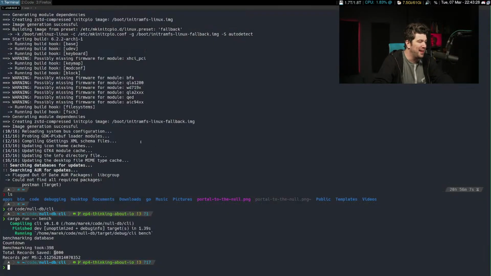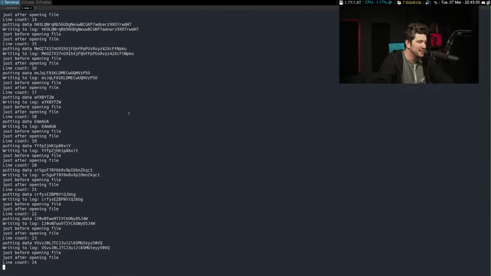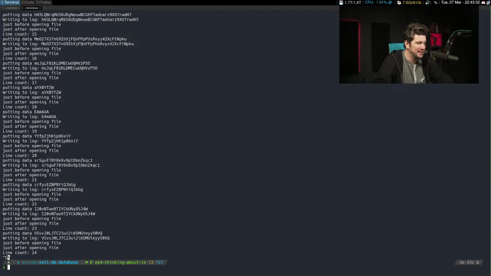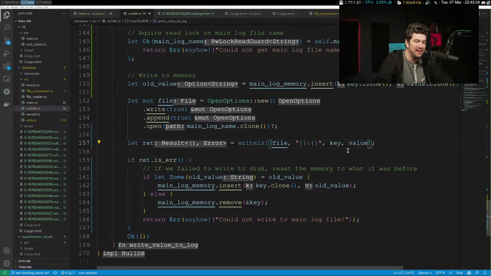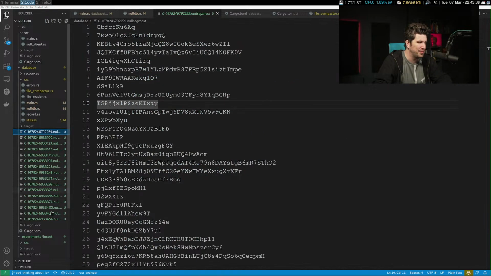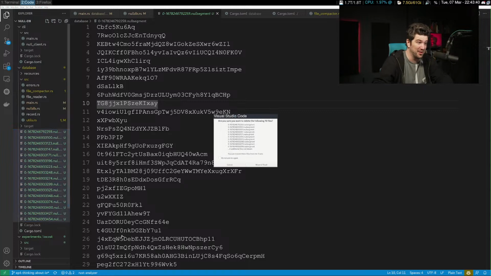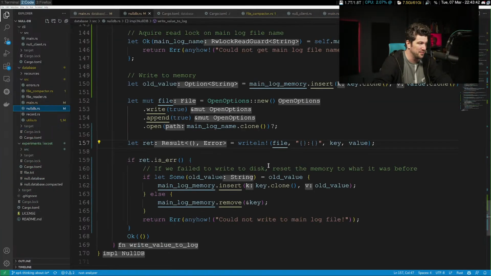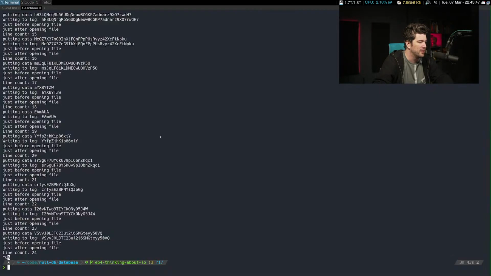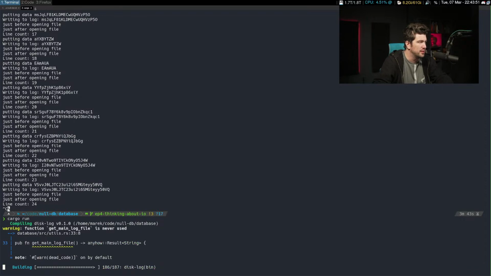So let's actually stop this and try that again. We're going to clean up these log files because that's garbage. That's for sure. All right. Cargo run. Did I save that code?